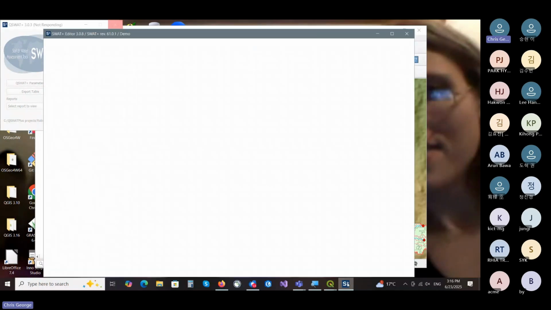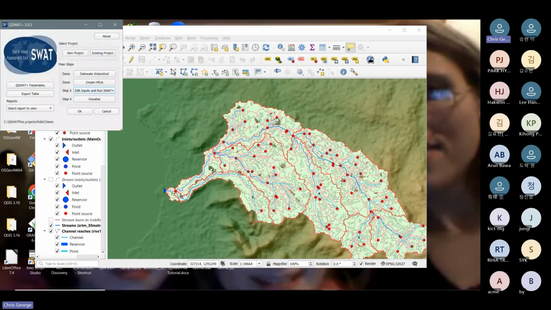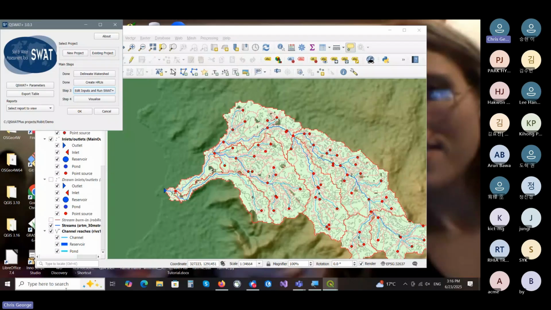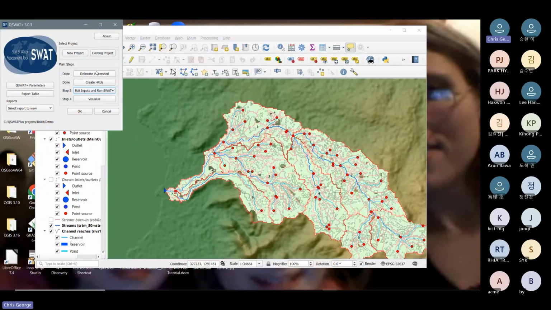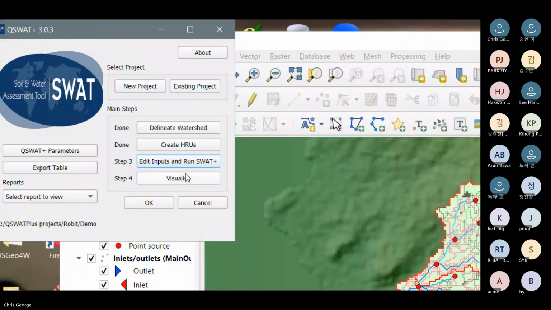Maybe because I've still got the SWAT editor open, it won't, I've got to exit that first. Okay. Oh, no, in fact, it does it immediately. You don't need to exit it. The visualize option has now appeared because we've run SWAT, and so we created that database in the results folder. All right, and that means visualize is there.